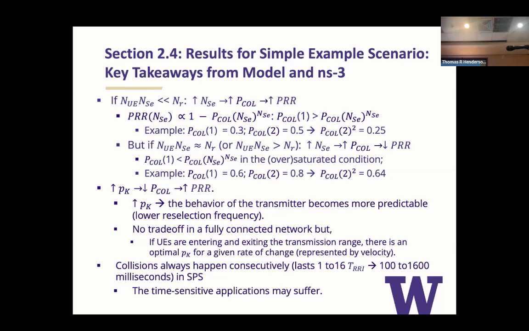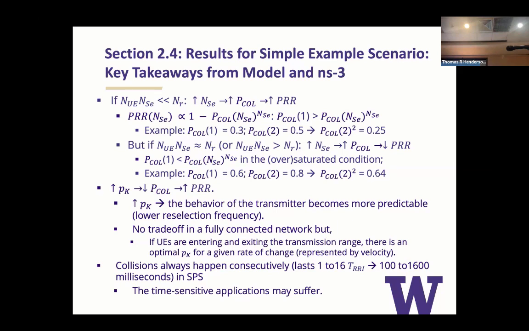And when we increase the PK, the collision probability decreases, and then the PR will increase. This is because when we increase PK, the behavior of the transmitter becomes more predictable, because the UE will perform less reselection in the selection window each time.